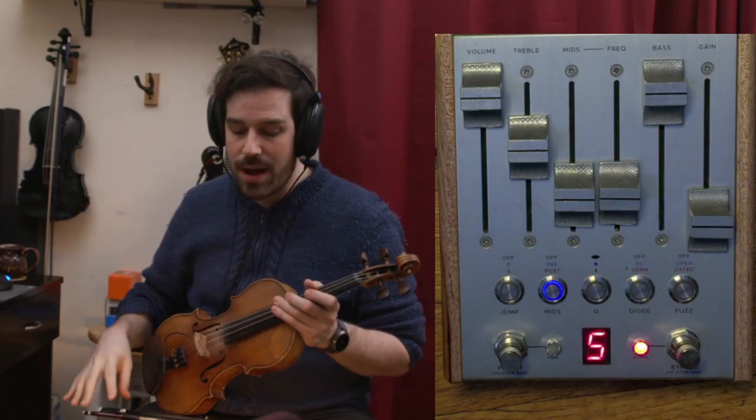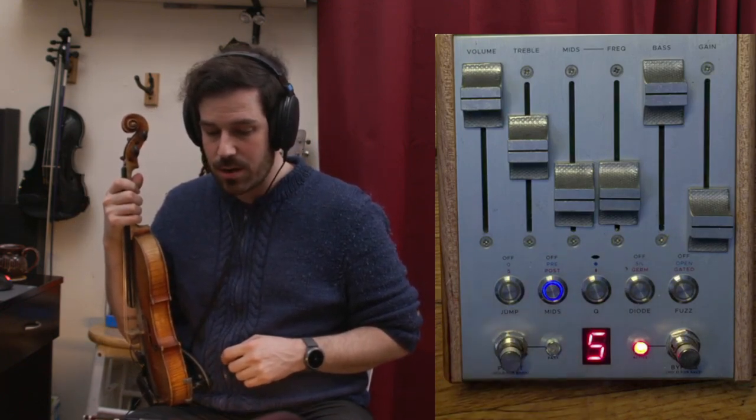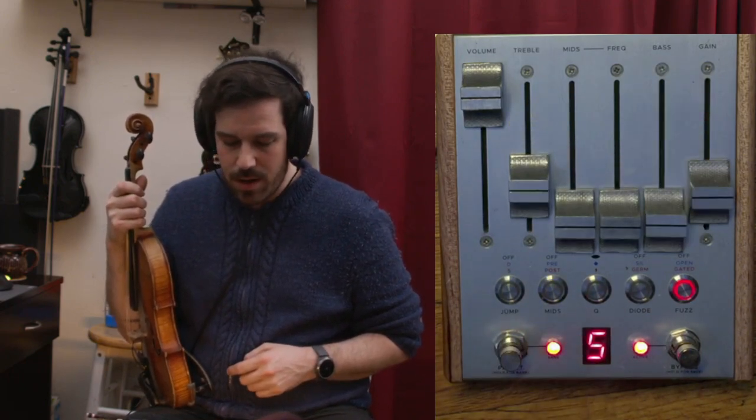And then we're back to 5. Now, there's more after that: 6, 7, 8, 9, 10, and then we get all the way into the other two banks, which you can access by pressing and holding the preset button. You'll see these lights light up. Now I'm in bank 1.